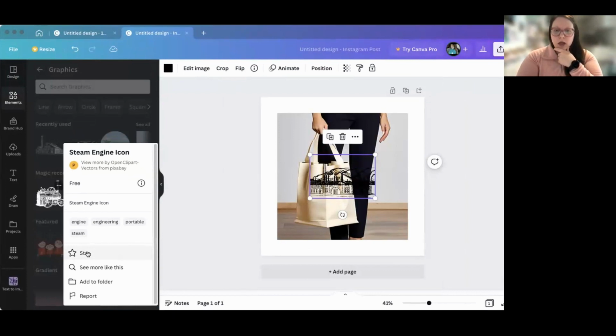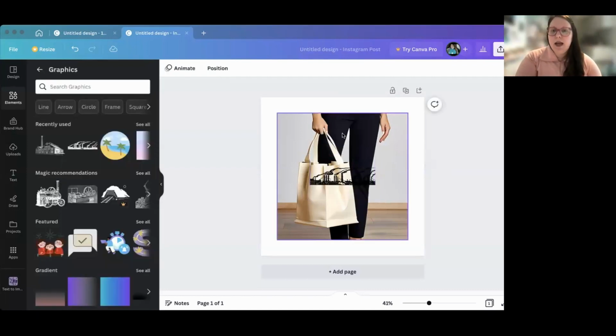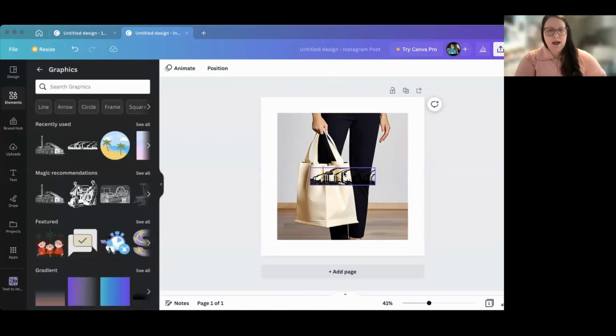So if there is a certain kind of art style that you like, or you're coming across, let's say you're talking about, hey, I'm going out of town, but while you're doing that, you're coming across something that would be good for summer marketing, save it. And then you don't have to find it again later. Kind of a neat little hidden feature that they have. The other thing you can see on mine is it kind of gets to know you a little bit. I do a lot of Instagram designs and I really like pastel colors in my business. And so it will automatically suggest more of that to me as I use it more. So again, play with it, find things that you like in there, and it will just become easier for you.